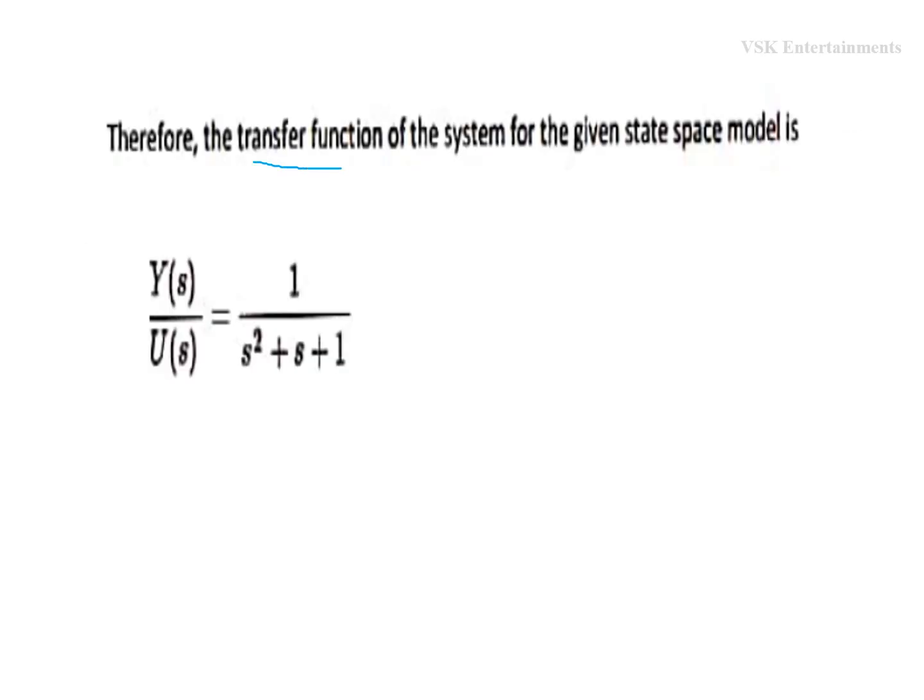Therefore, the transfer function for the given state space model is Y(s)/E(s) equals 1 by s square plus s plus 1. This is the final expression for the transfer function. This is the procedure for obtaining the transfer function for a given state space model. This is very important and very easy.